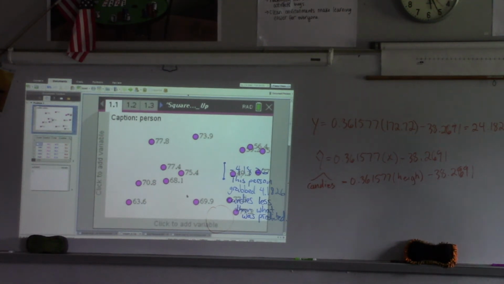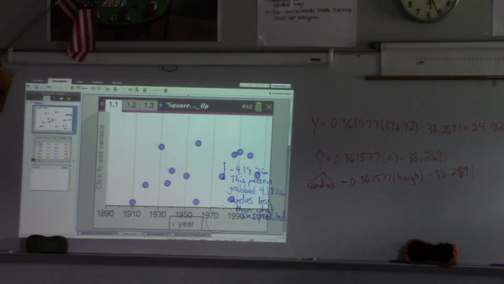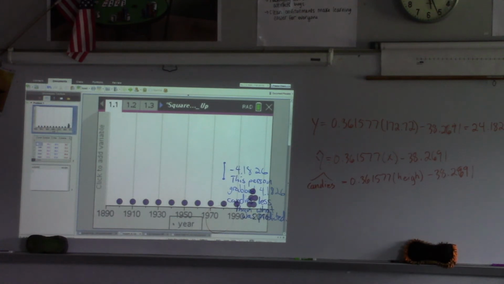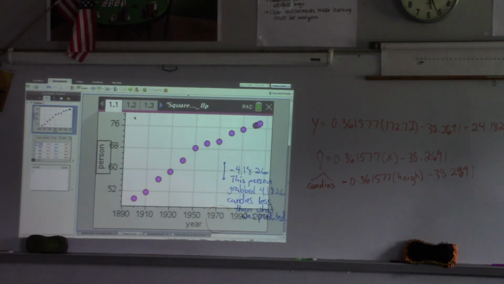This is from Squared Up yesterday. I want to look at a relationship between the years that have gone by and the average life expectancy for people. How am I going to do that? Just got to click on the add variable. And don't you do year? Okay, so the year is my predictive variable, my x, or independent variable. And then you click add variable on the other side, and it's person. The person was what it was for all people. Okay? Now we have to do the line? Not yet. Okay? We all good with how to create that graph right there?